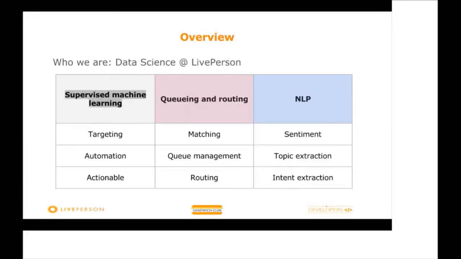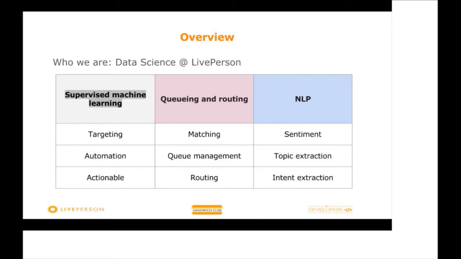The data science group in LivePerson, most of the people that will talk today are from the data science group. The data science group is working on 3 major domains here. One domain is the supervised machine learning. We are embedding a supervised machine learning model within the platform that is tailored for every customer, for every brand, based on the data that we collect from this brand. And this machine learning algorithm in real time scores the visitors in order to identify the top prospects for engagement and to engage them. And it is working in a large scale, calculating approximately 1 billion scores a day.